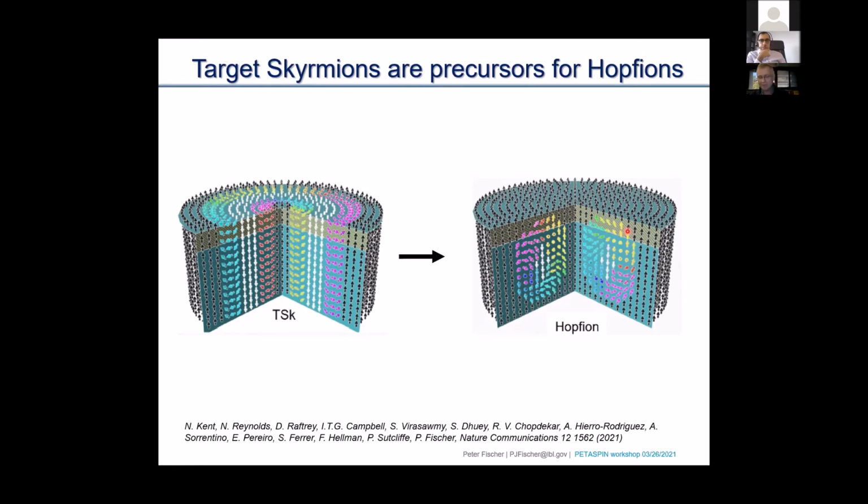So for us to address this experimentally, it was pretty clear what we need to do: distinguish target skyrmions from the Hopfions. We need to find ways to image these systems all the way throughout the whole volume, basically going through, and particularly pay attention to this top layer, because this is where it looks like the vast majority is changing. So if you compare our systems, the target skyrmions and the Hopfions, we should see very clear signatures that are characteristic, particularly at the top here. And this is actually what we did.